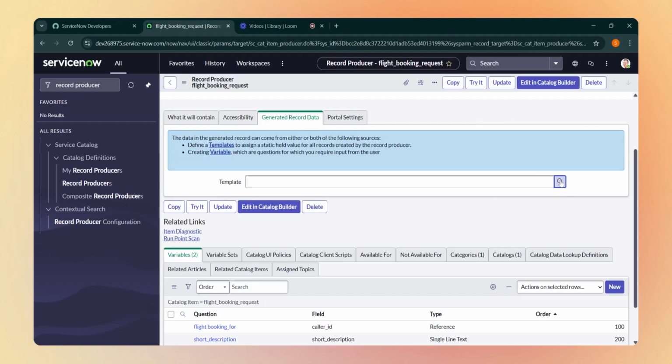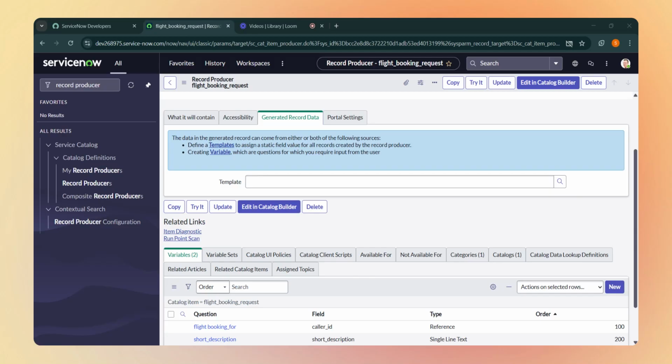If we click on the lookup list, inside the template I can choose a short description, for example, flight booking from employee. Whatever I choose in the template will appear in the record producer and also reflect in the incident table.